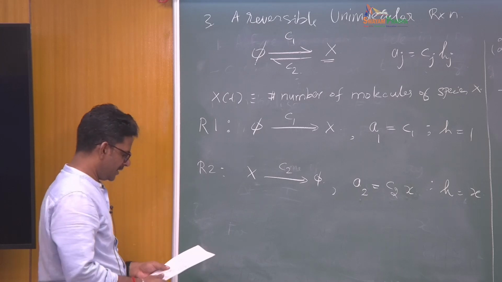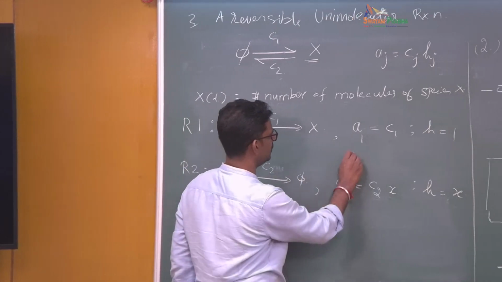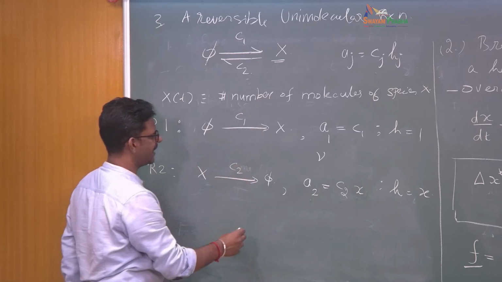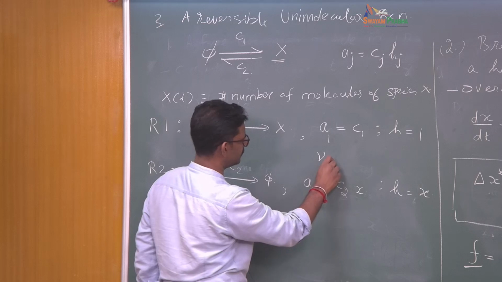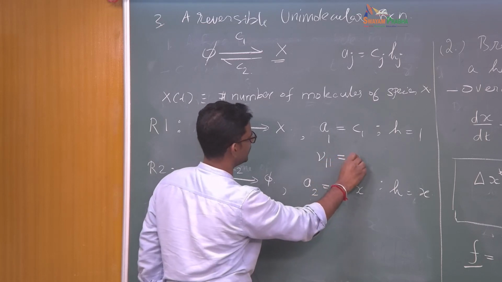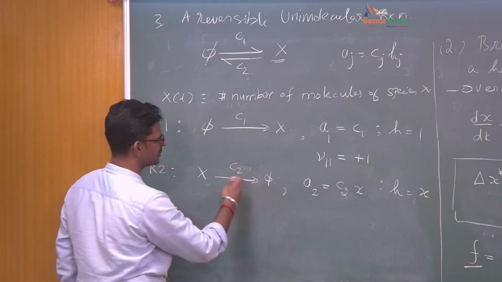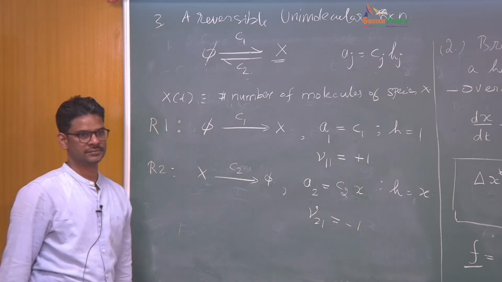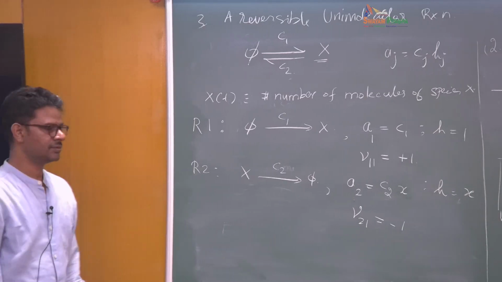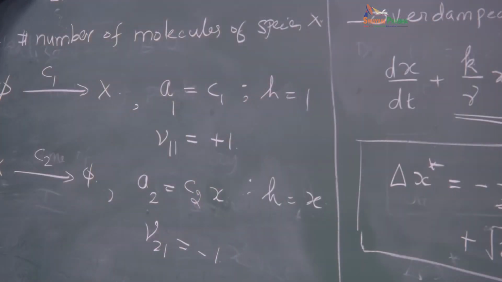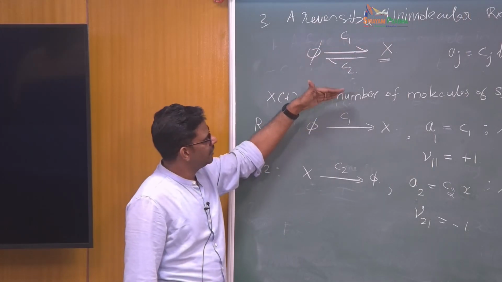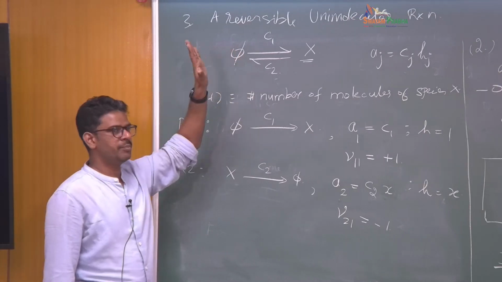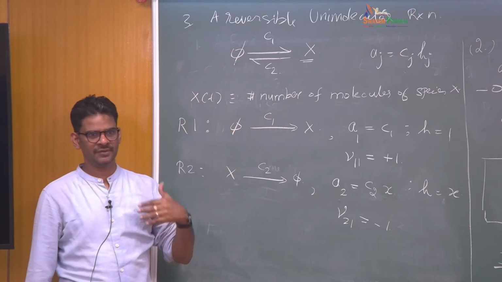Now in terms of the state change variable, when this reaction happens, for the first reaction, for the first component, this is basically +1. In this case, if the reaction happens, this is going to be -1. So what we are saying is, whatever the chemical stoichiometry we have written here, we are trying to decode what this equation means. First we are saying how many possible species are present that we want to track.